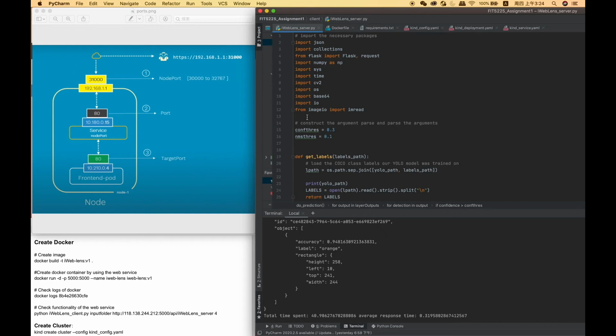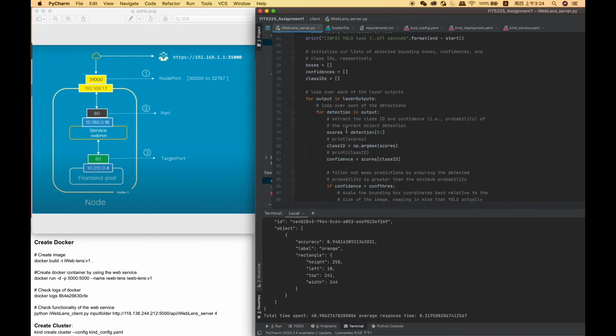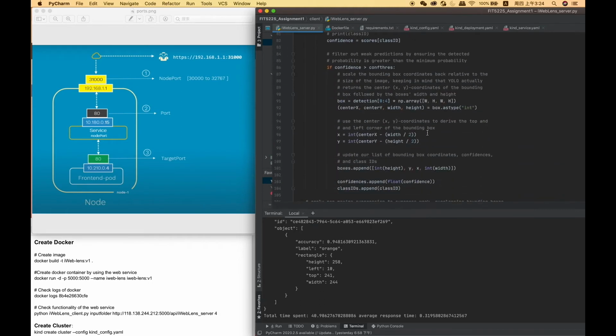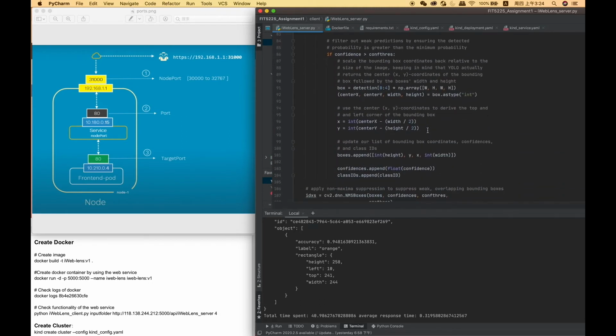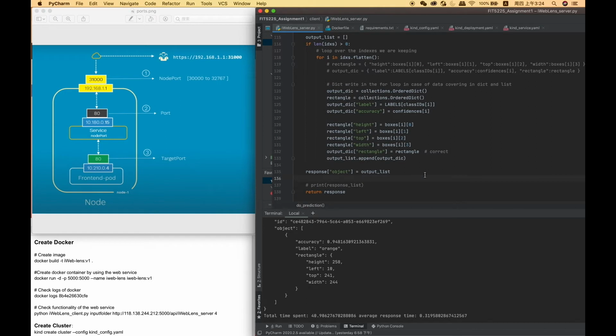As you can see here, this argument represents 0.3, and with this way we can filter out some results without the object detection, and finally use these statements to get the results as what we want.